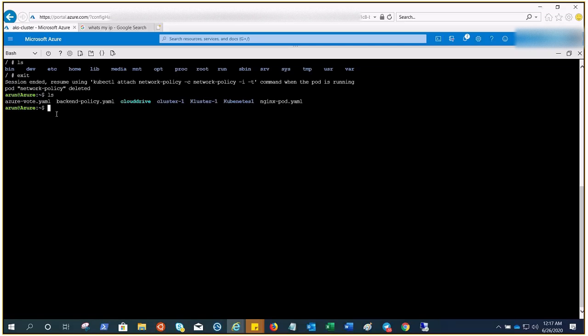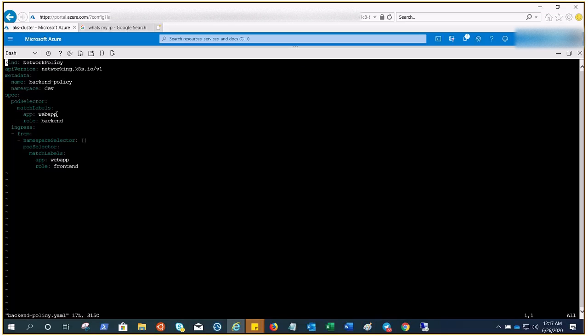Okay, if I open the YAML, this is the policy, and I have this already because I was performing this demonstration.